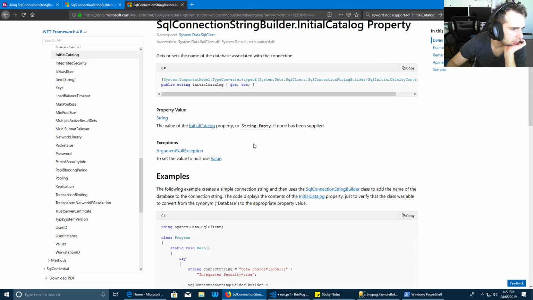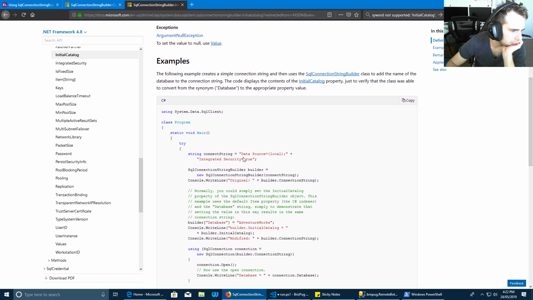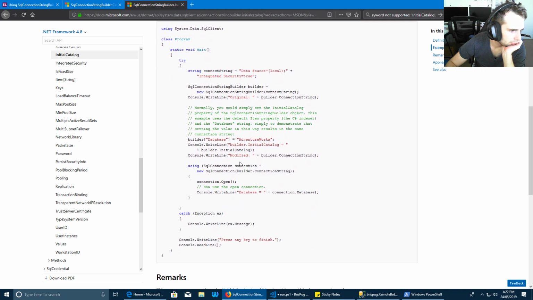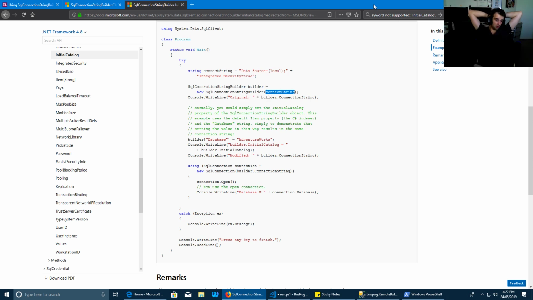The value of initial catalog property or string that is empty or non-string supplied. I think I'm going to have to build some of the string out maybe. This is weird, super weird.